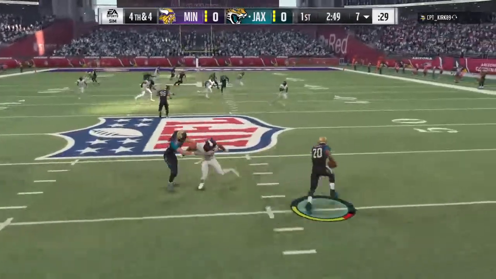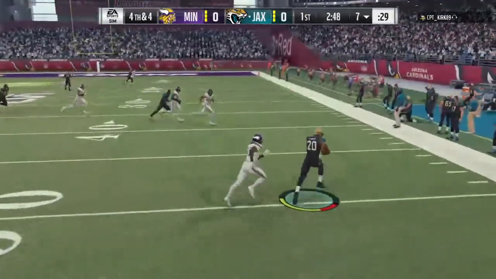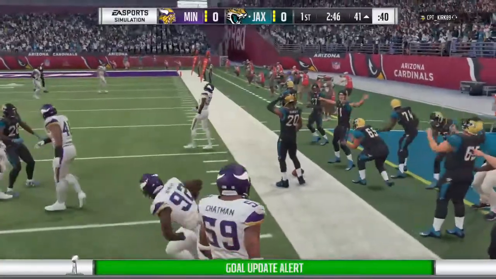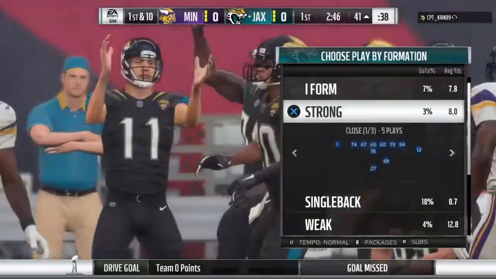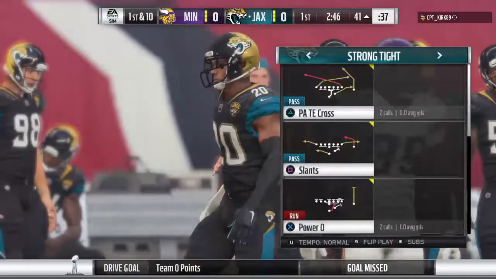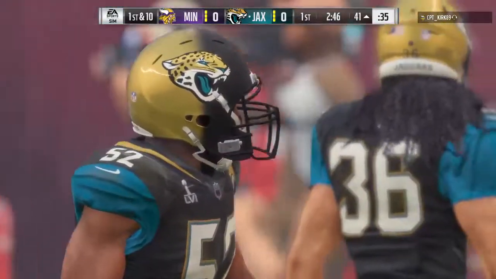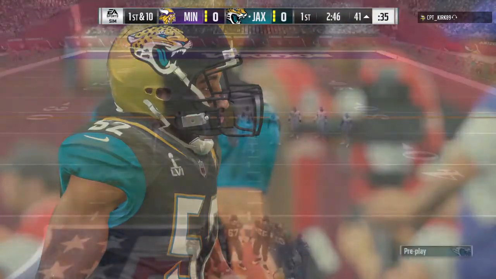Take it at the 37. And now running right through it. And he'll be out of bounds just shy of the 40. A great return there of 22 yards. Now the Jags will have great field position to start this drive as they take over on the short side of the field.